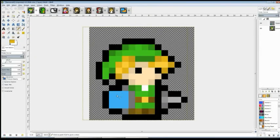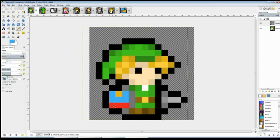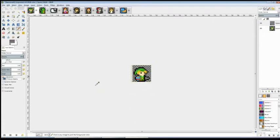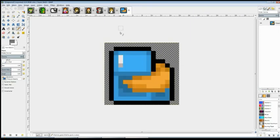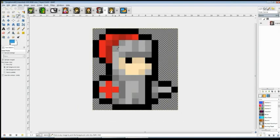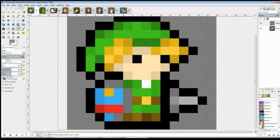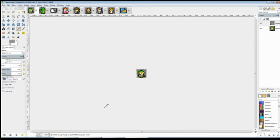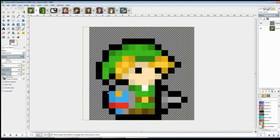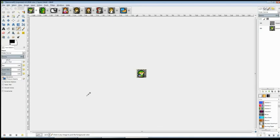Obviously we can't do too much detail here, but give it a shot. That's pretty good. Shading. Red too. Maybe we want the outside to be a little brighter. I like that. Oops. That was a little too wide, I think.